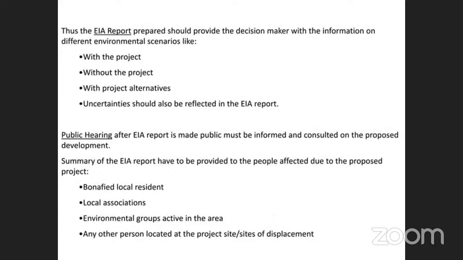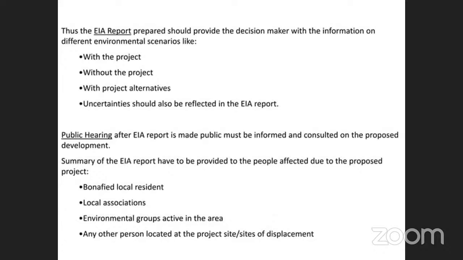Next one is the public hearing. Public hearing is mandatory in taking the decision to start any developmental activity project. Consultation is needed with the proposed developmental activity. The bona fide local residents, meaning surrounding residents, are involved in the public hearing. Local associations, if there are any NGOs or societies, can be involved in the public hearing.